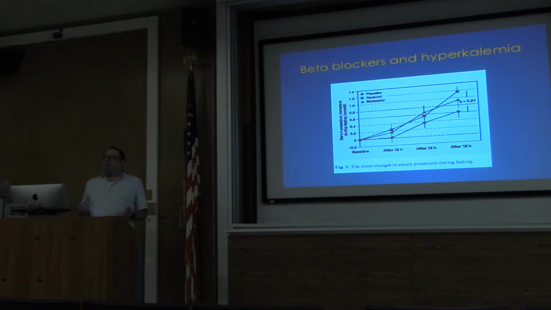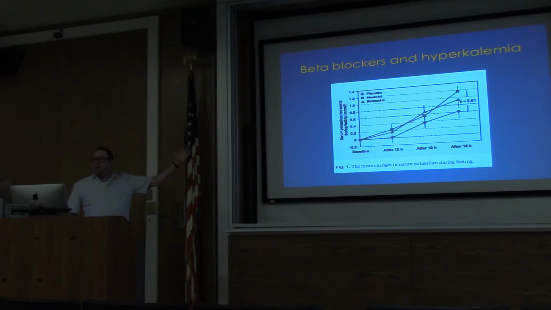Hyperkalemia is kind of an intuitive concept when you think about the fact that we give beta agonists to lower potassium for hyperkalemia. If you have beta blockers, they can lead to higher potassiums. And this is just a study looking at dialysis patients, on placebo versus on beta blockers, and just their resting potassium and their rate of potassium rise over time.